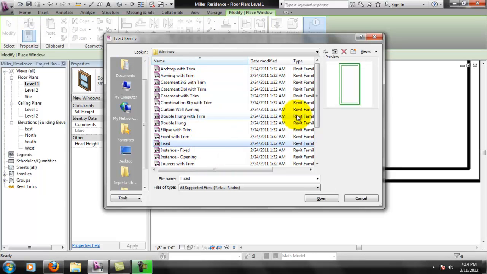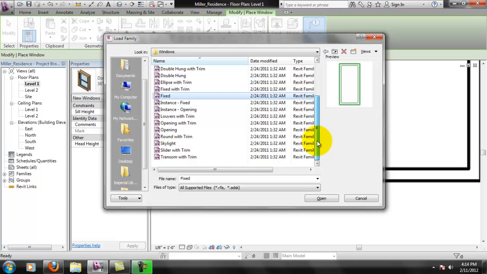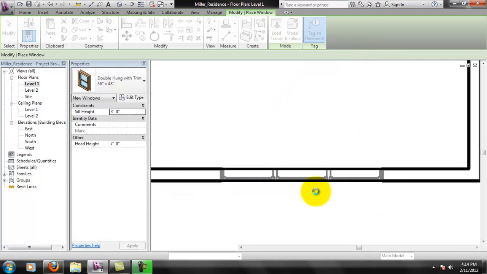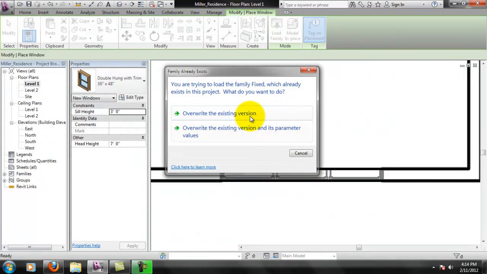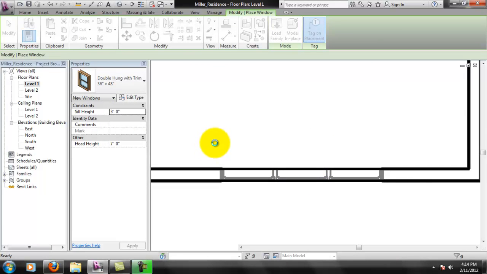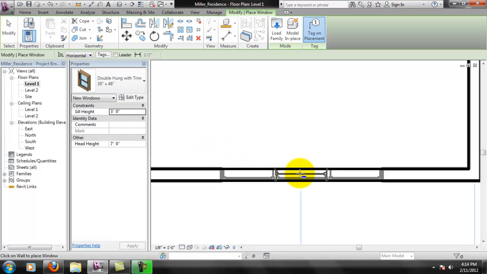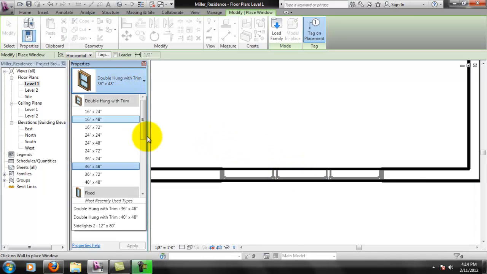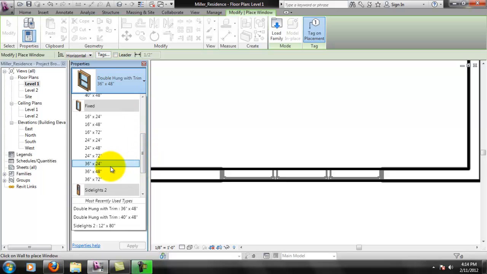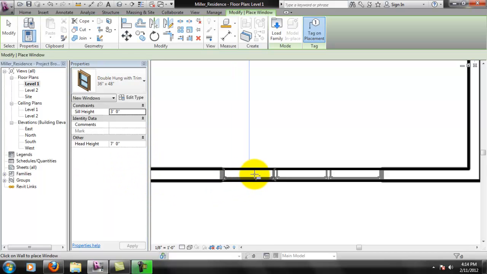It's actually just a fixed window. That'll work. Fixed. It gave me that error because fixed was already loaded. 36 by 48.